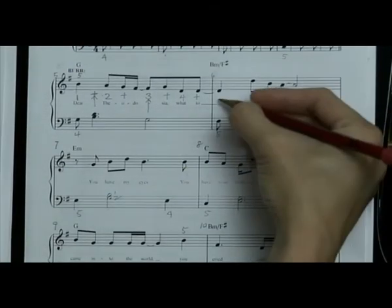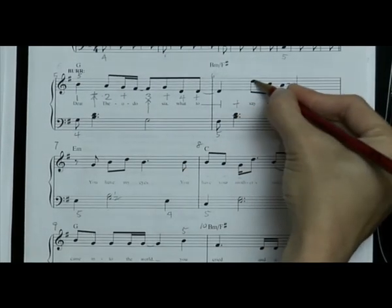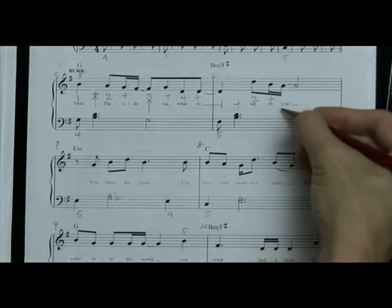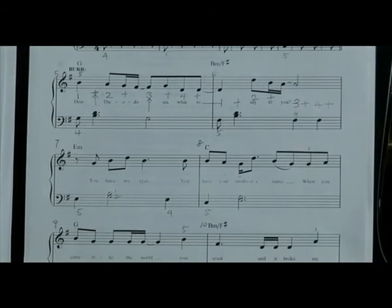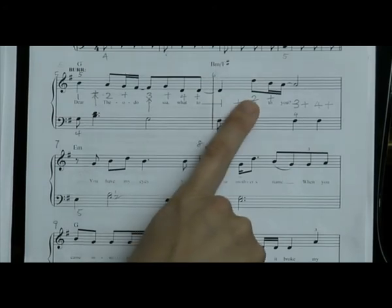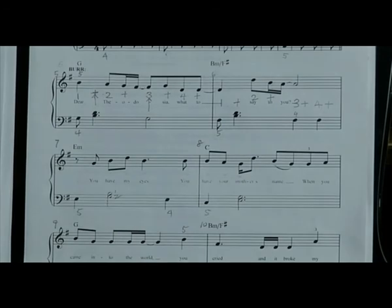Look at bar 6. This is our 1, and this is our 2, and here's your 3, and 4, and since this note is tied, I'm not going to play that first note, and I'll start playing over here for right hand. 1, and 2, and 3.